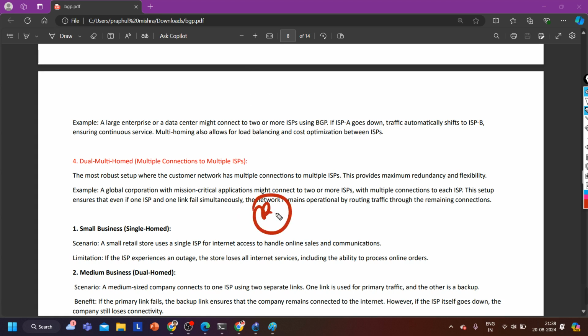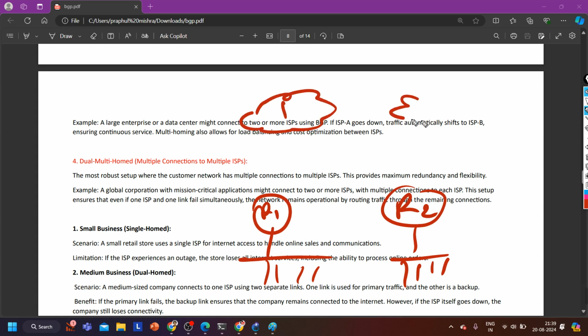My internal network is R1, R2. Here I have subnets, meaning distribution layer switches and access layer switches. Now two ISPs are there, let's say ISP1, ISP2. In real time, you will have more ISPs, 4 ISPs, 5 ISPs.